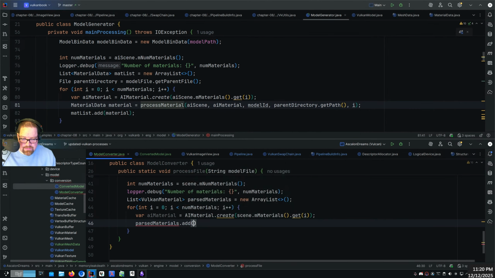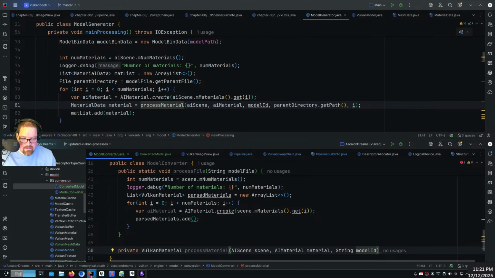Private Vulkan material process material, scene AI material, model ID, and index.